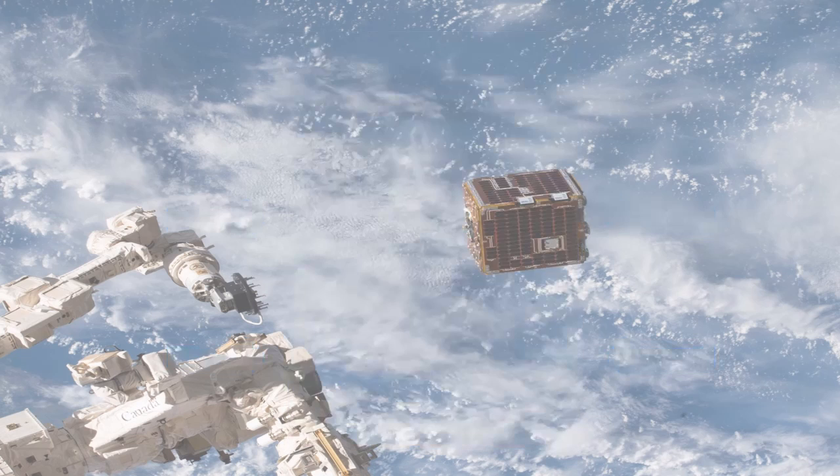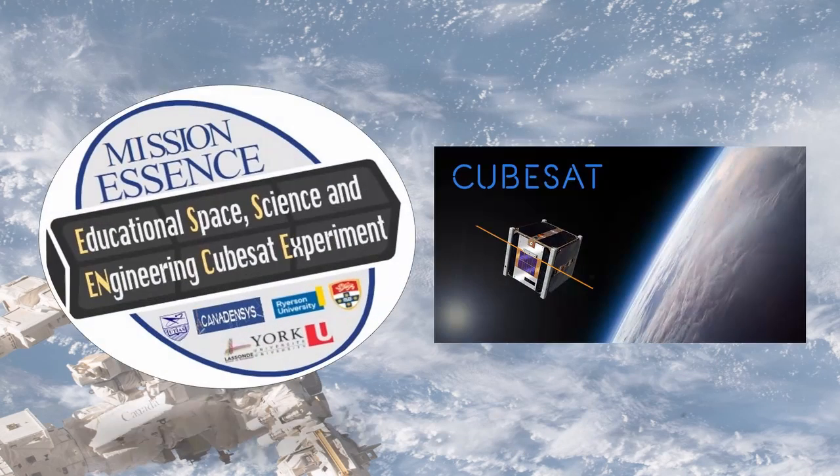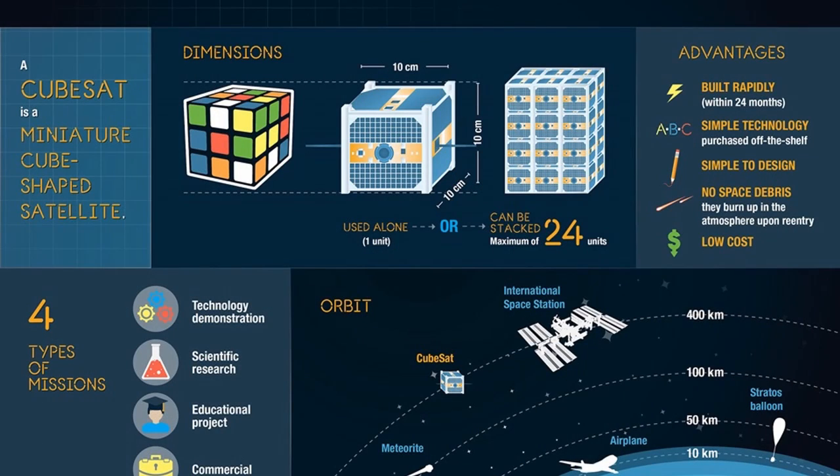During the last 2 semesters, the members were working as part of the electrical team for York University's Essence satellite. Essence, funded by the Canadian Space Agency under the Canadian CubeSat project, aims to design, manufacture, and launch a 3U CubeSat into low Earth orbit. But what exactly is a CubeSat?